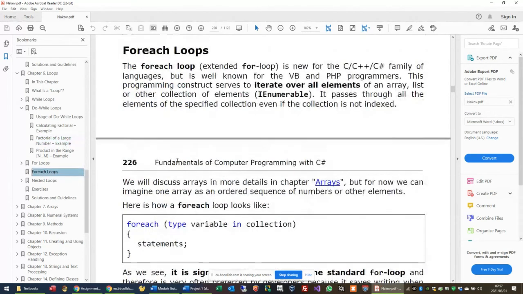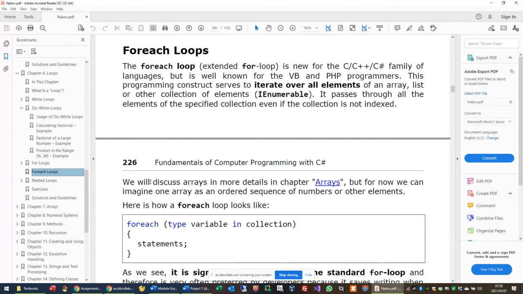For each loop. For each is a loop that is limited but handy. Limited in that we don't have control over the loop counter. But if you really want to traverse every element in a list or an array, for each is handy. It says go through each one. But it has the limit in that if I have a list of 100 elements and only want to traverse number 20 to 80, then for each doesn't work, then I need a for.